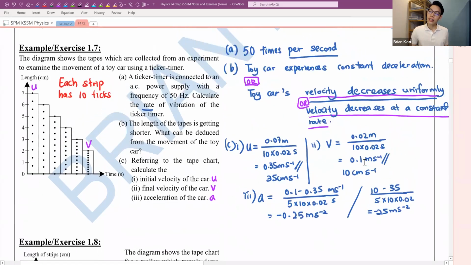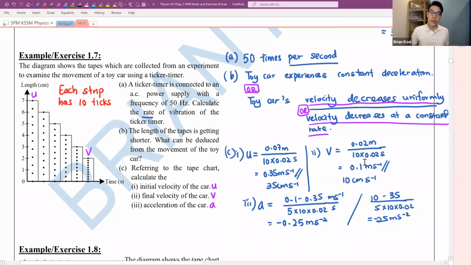Common mistakes would just be forgetting to minus 1. They are very bad in the objective question. They will give you one answer, A, B, C, D, right? Let's see if it's an objective question, SPM. One of the answers usually is to trap those students who forget to put minus 1. So don't fall into that trap. All right.